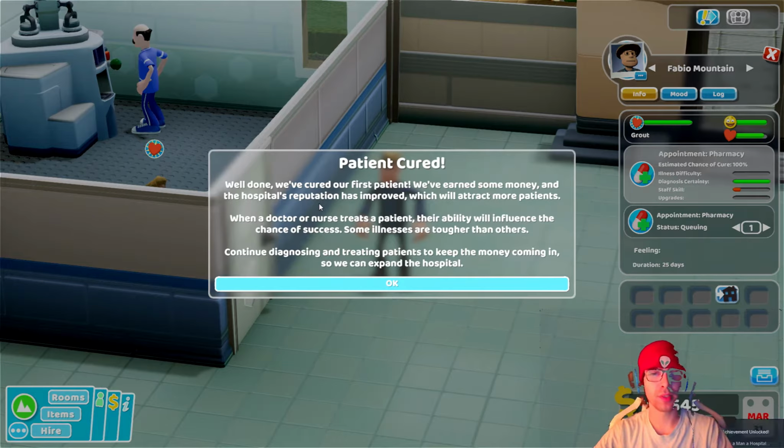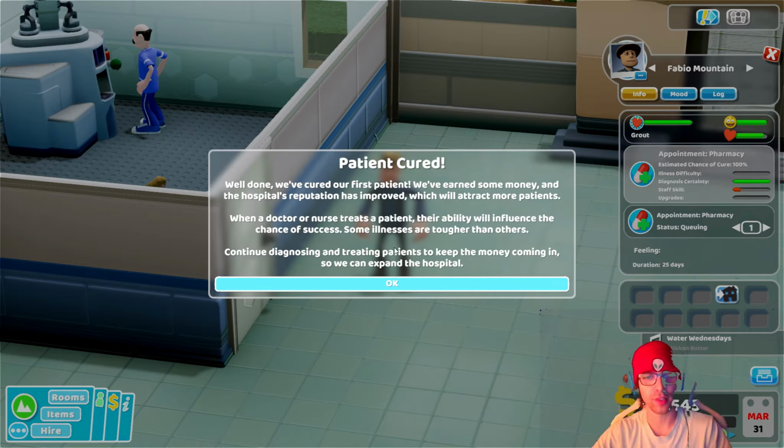Patient has been cured. Well done. We cured our first patient. We've earned some money, and the hospital's reputation has improved, which will attract more patients. When a doctor or nurse treats a patient, their ability will influence the chance of success. Some illnesses are tougher than others. Continue diagnosing and treating patients to keep the money coming in so we can expand the hospital.